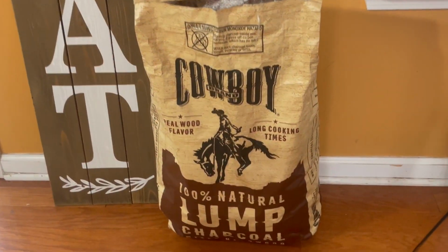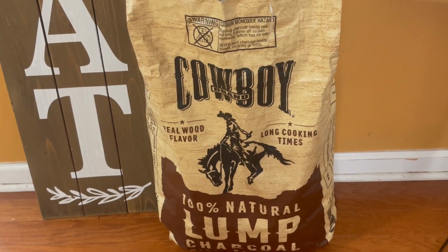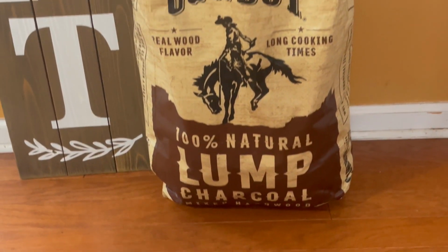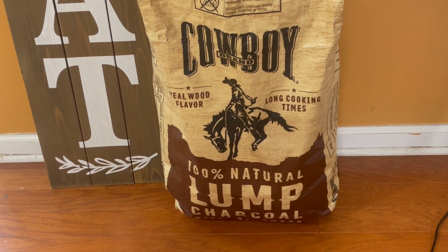Yes, sir. I just wanna show you, I'm gonna be using Cowboy all natural lump charcoal in my barrel. You can use just regular charcoal, anything will work, but this is what I'll be using. And if you didn't know, lump charcoal is pretty much just burned down wood. So let's get to it.